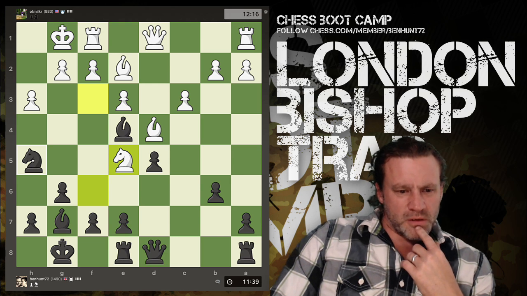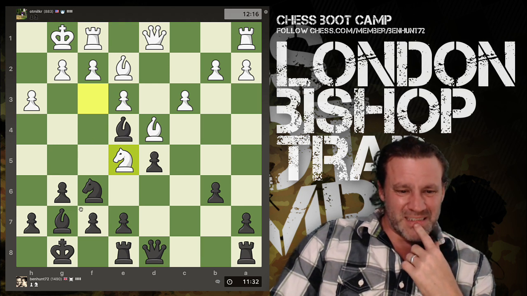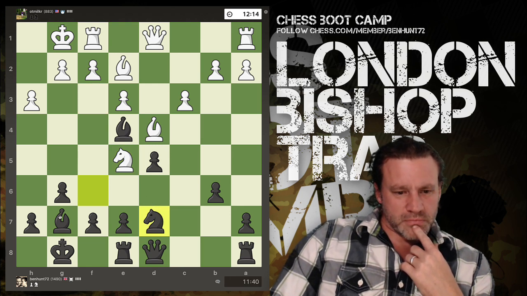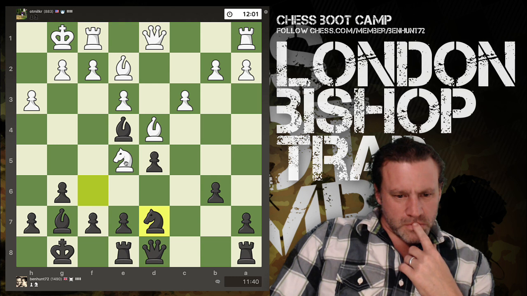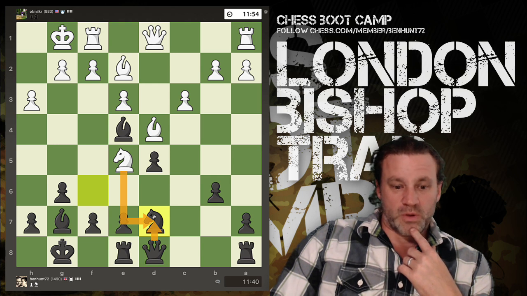Going to move my knight to... No, I'm not. If I go there, he's got bishop takes, pawn takes, queen takes. Ew, not good. Okay, right, knight here it is. He's got to do something because I'm now threatening the knight twice. I think he's going to take. I'll probably recapture with the queen. I will recapture with the queen.